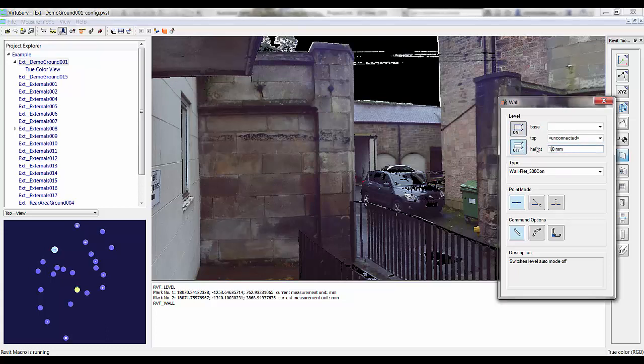If I turn that off and just drop that to a nominal value, we would need to then set the top and bottom constraints of the wall that we were going to put in. So there's a difference in the way you can select the levels. Auto level does work very well, however I would avoid using this if you have quite a large number of levels in your project, as you can end up with walls snapping to areas or levels that you didn't intend.